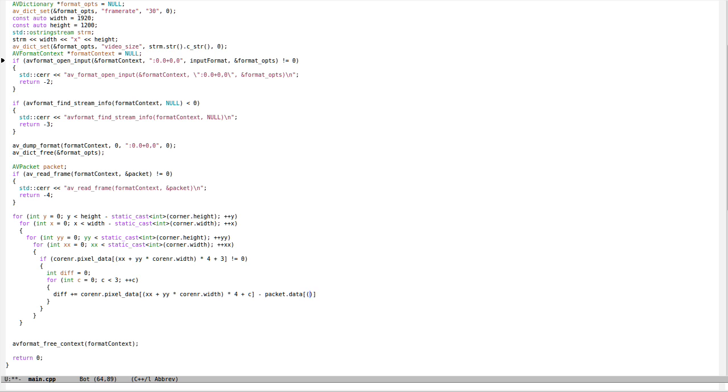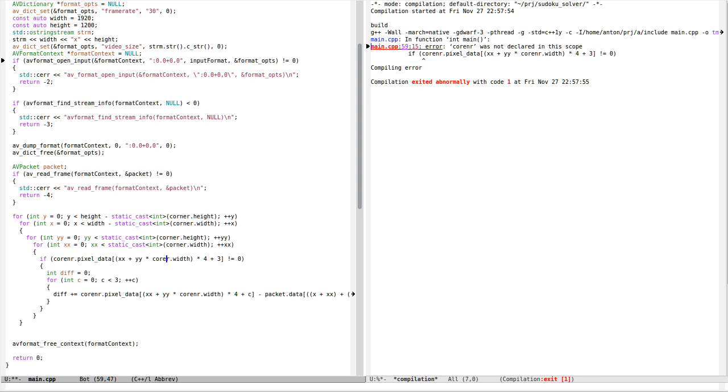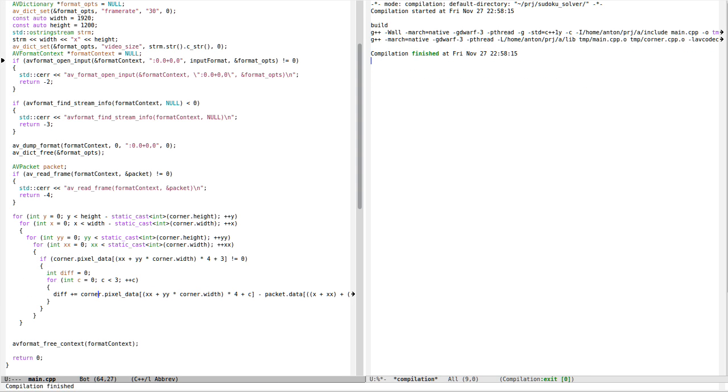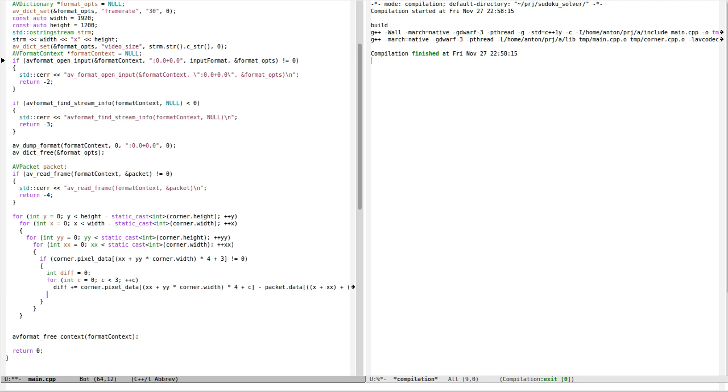It's going to be a similar thing plus x plus plus xx plus y plus plus yy, but multiplied by width multiplied by 4 plus c. Hopefully I put everything right here. Y plus yy.